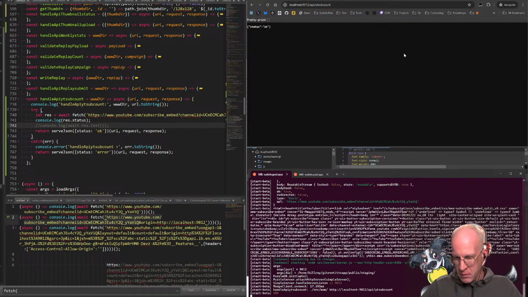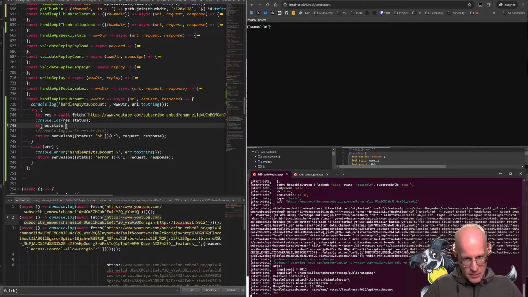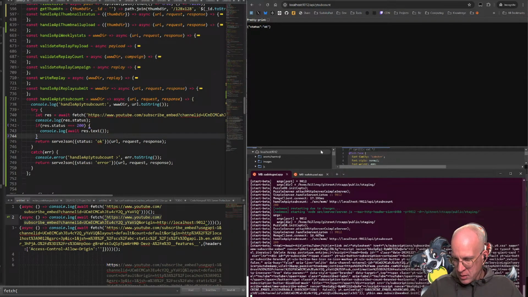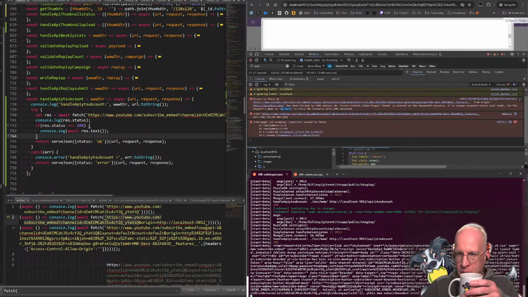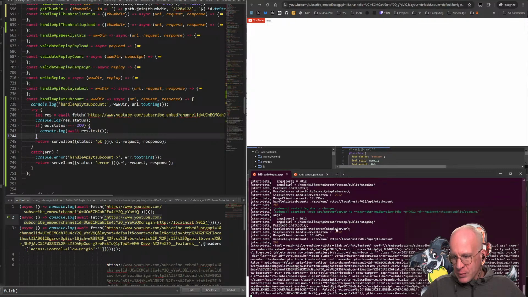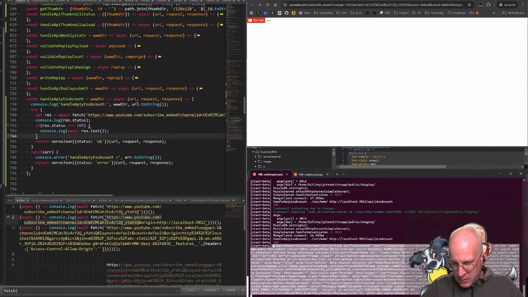Let's do this. All right, we definitely need to cache that as well. If res.status equals 200, res.text, and here I guess we're just pulling out our. And I guess the sub button, we might actually be able to make use of it, right? So we'll probably want to bring that out as well. All right, so let's have a look at this for a sec.